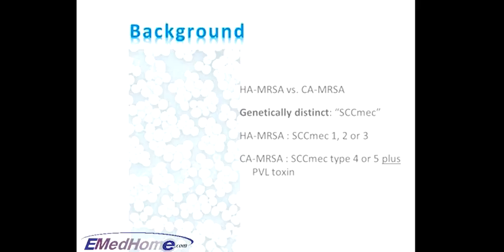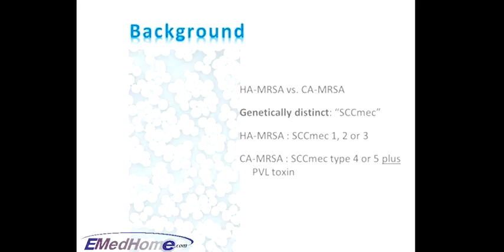In the late 1990s, we suddenly started seeing these different kinds of MRSA organisms. And they had different cassettes that were actually much smaller and much more simple and very easy for these organisms to pass back and forth. And so what happened was we had this steadily growing epidemic of hospital-acquired MRSA, and all of a sudden we had this explosion of community-acquired MRSA that showed up within pretty much the last decade.